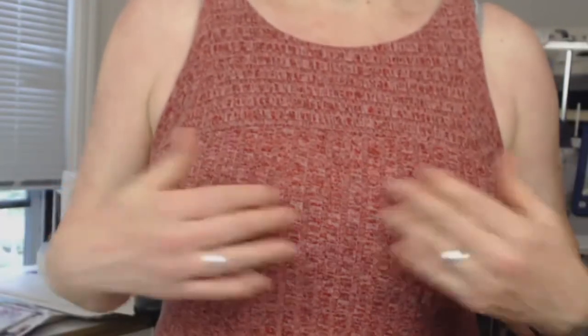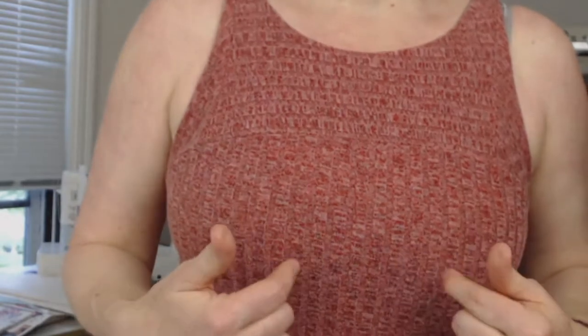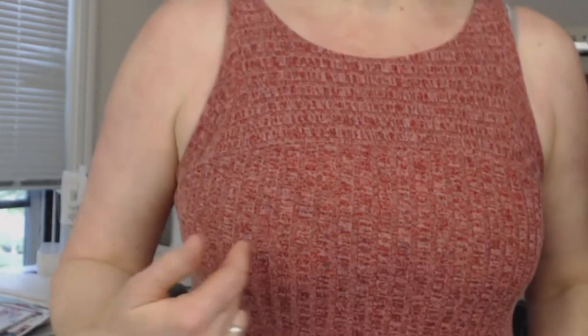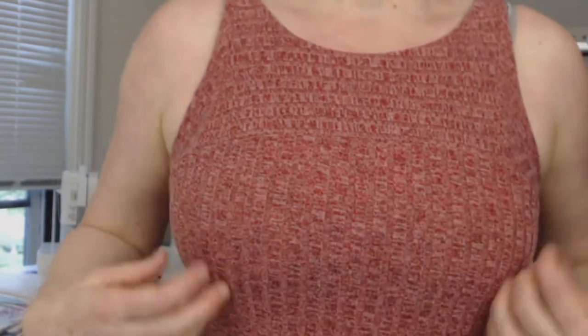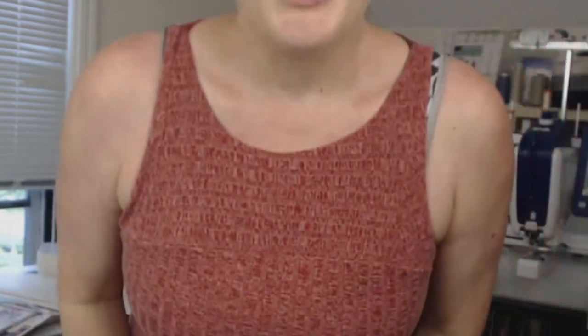And I can tell that I picked a good size because the ribs are not stretching across my bust an obnoxious amount. So I'm really happy with this.